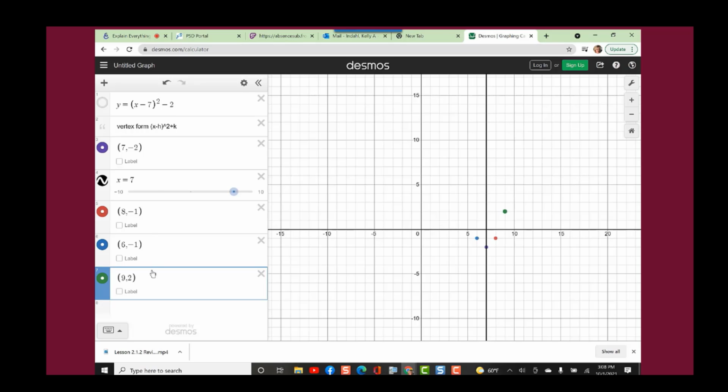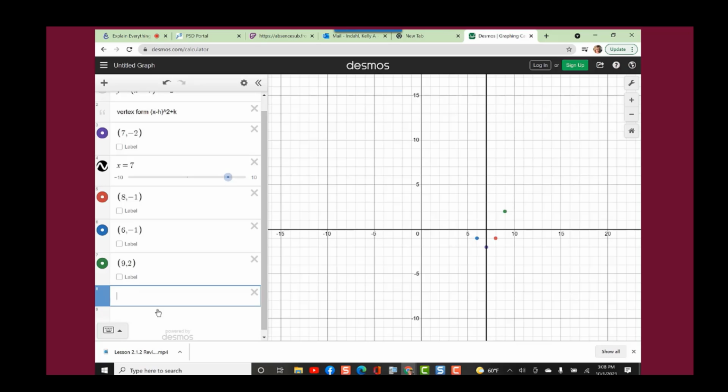And you can always stop this video, rewind it, plug it in yourself, work it on paper, totally fine. But this is just being able to use Desmos to help graph it. Because plus, if you saw me doing this by hand, you'd be thinking that maybe it wasn't a quadratic, that maybe it was supposed to be something else. Yeah, it's called too much coffee. But anyway, all right. So I am 2 away from my axis of symmetry with this green point. So I'm going to go to the other direction. Well, that's at 5, 2. So I'm going to plot another point.